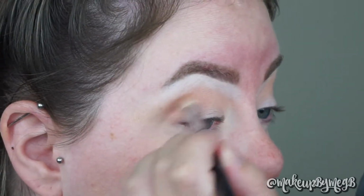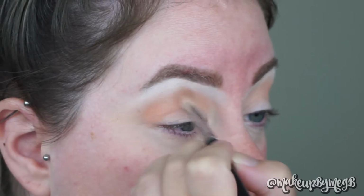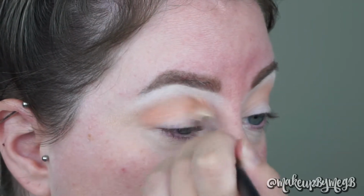The first thing I've noticed with this base is that the P. Louise is a lot tackier, it's a lot grabby, so you definitely want to use more packing motions and swiping motions to get the transition shade on. I just know that it's not really wanting to move around quite as easily as an Anastasia base.